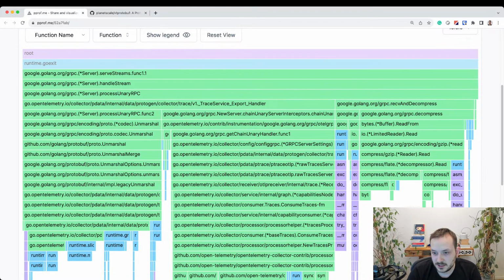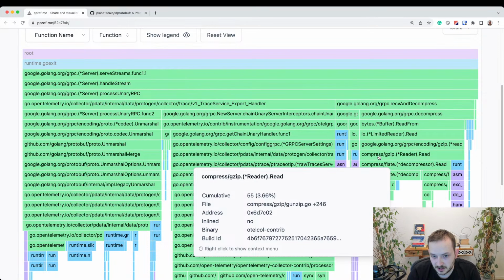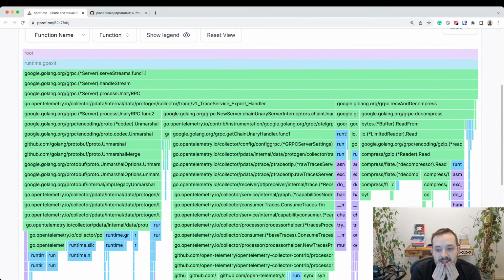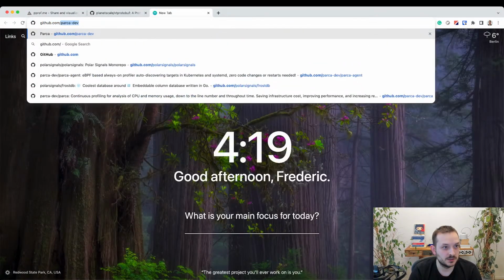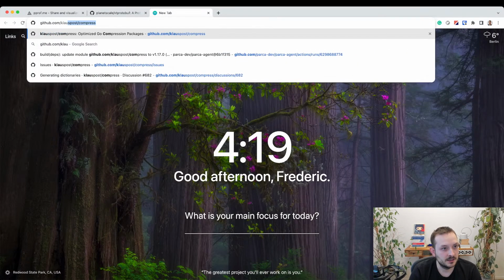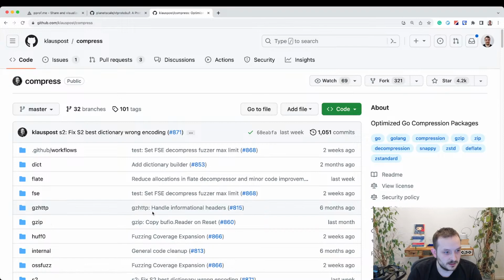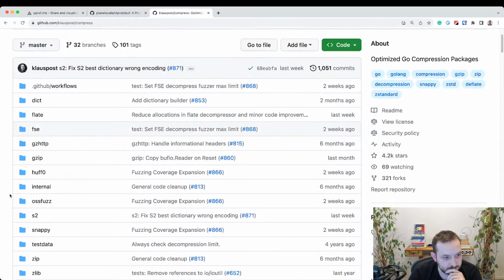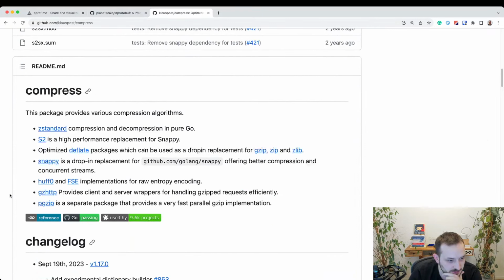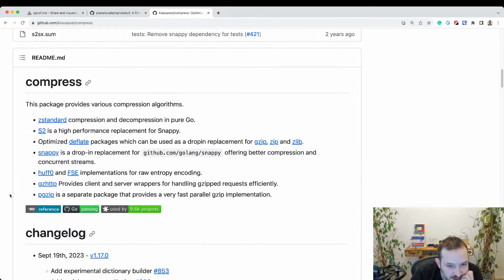And then last but not least, what we keep seeing over here is compression being gzip, and there's a very widely used library in the ecosystem by this person, where there are basically faster implementations of, I want to say, gzip.